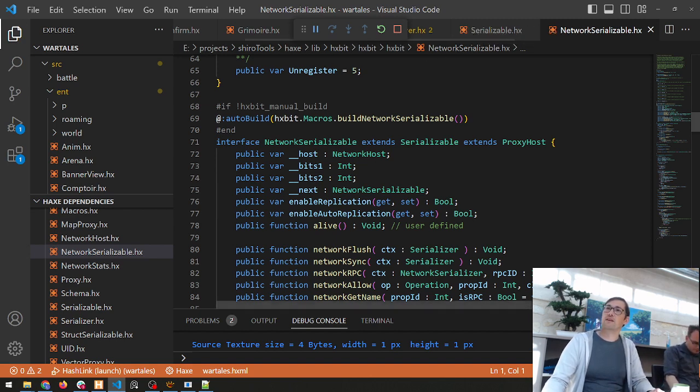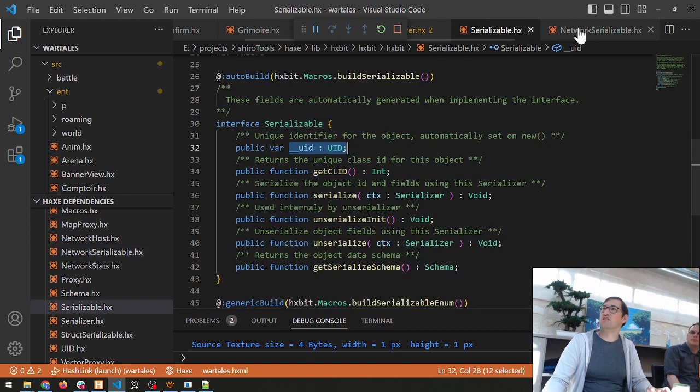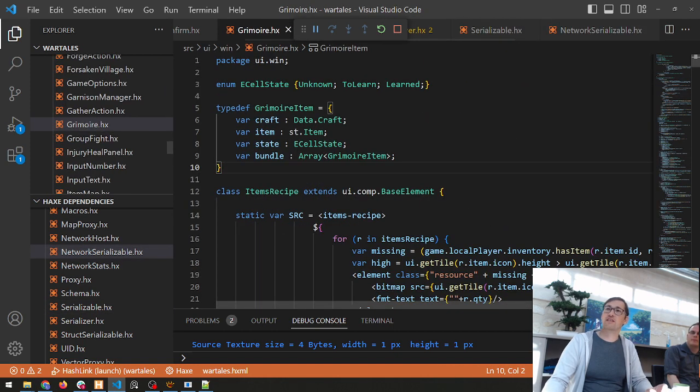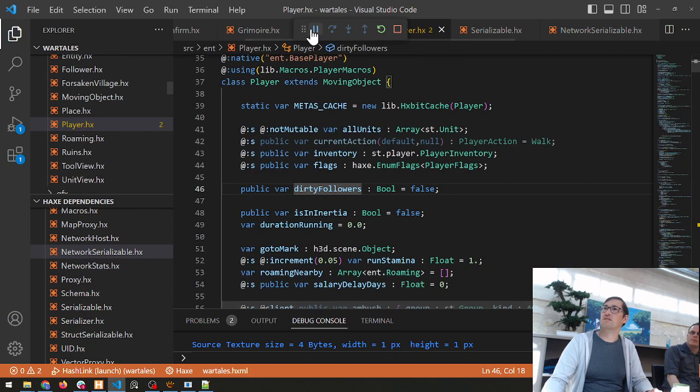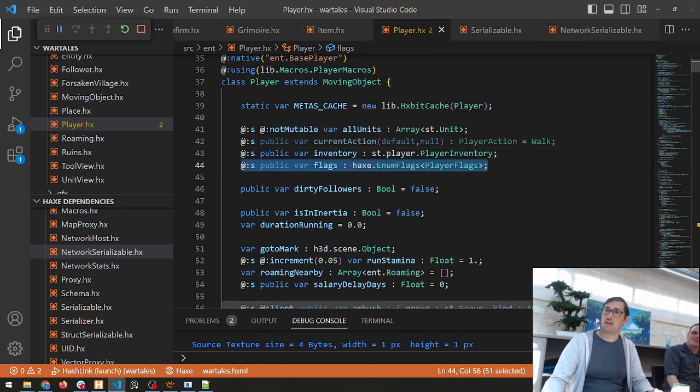between objects. So what Serializable does is that every time a serialized property is modified, let's say this one, for instance when we go to pre-end inventory, well, it's not the best thing to do, but let's say we modify these flags, it will set a bit in the bits of the class Player, saying this property has been modified.